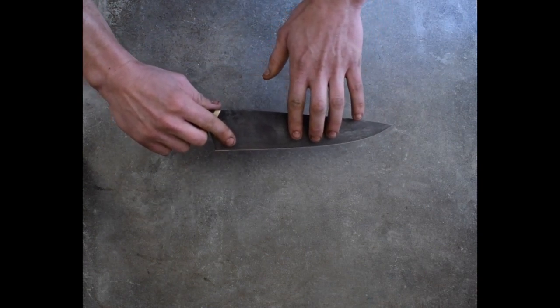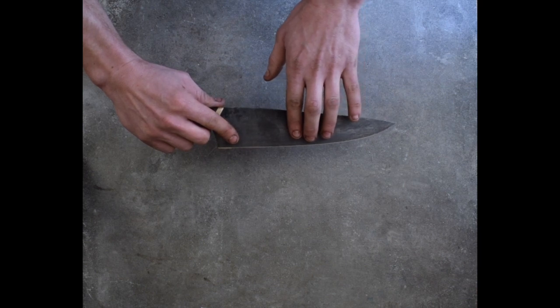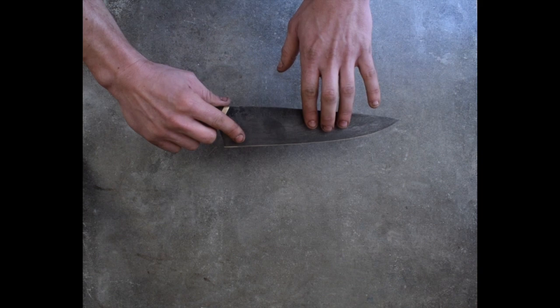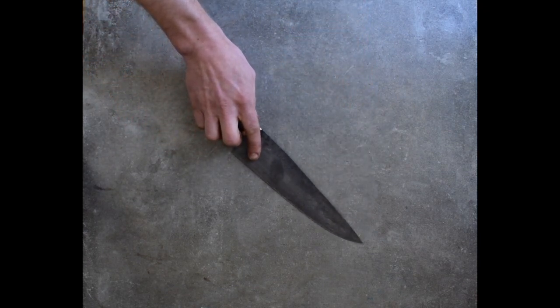Your other hand is going to be positioned between the middle and the top of the blade. It's going to help steady the strokes, and it will control the pressure applied to the top half of the blade. It's important to remember that it's only very light pressure that needs to be applied when sharpening using most techniques. If you apply too much pressure, you run the risk of changing the profile of your knife and damaging your stone.